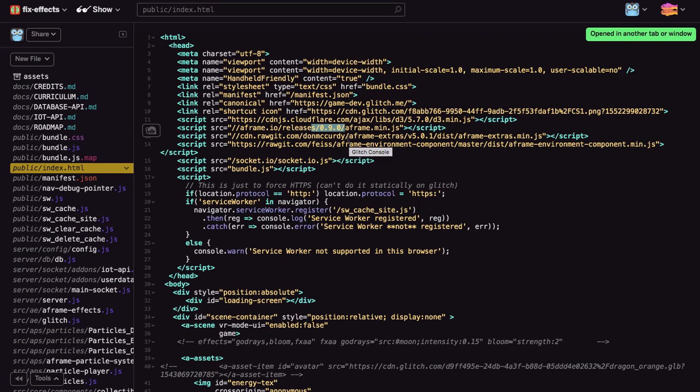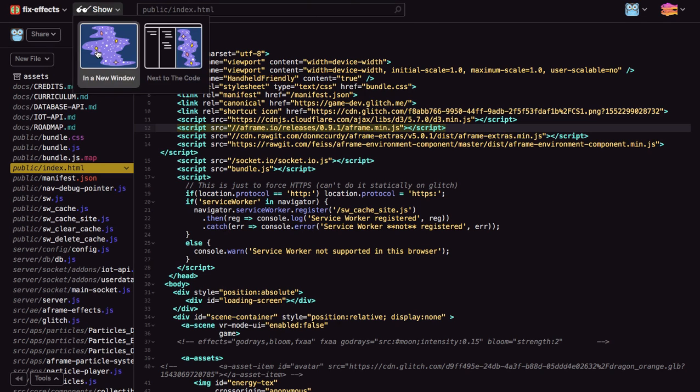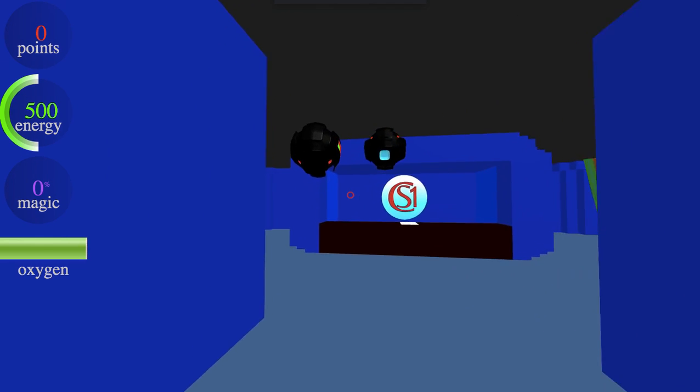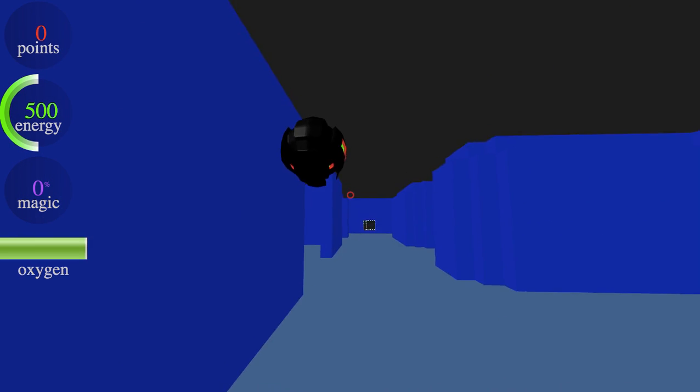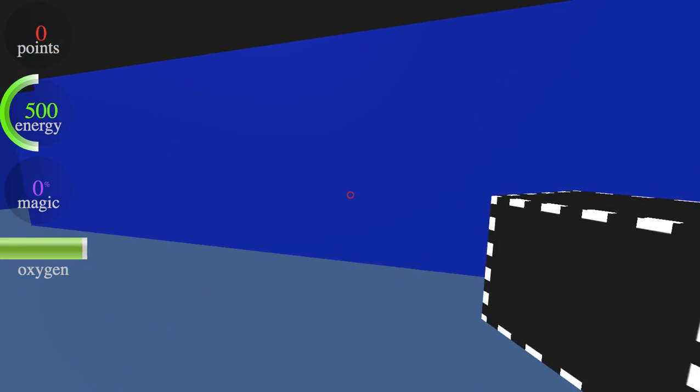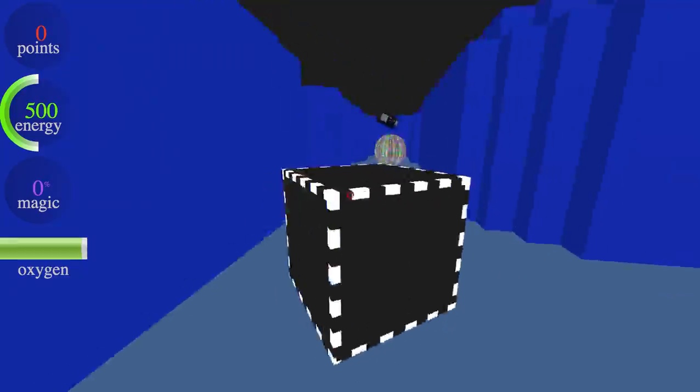Now I'm going to go back and I'm going to change this to 0.91. The same thing happens in 0.92, but I'll just show all of them here. Here's 0.91. We'll go in, experience the same situation, but now we're going to have a different effect. It's not going to work now. The effect goes completely black.